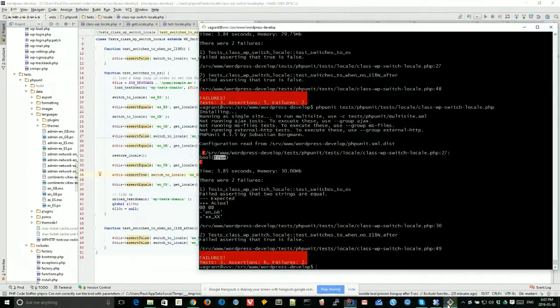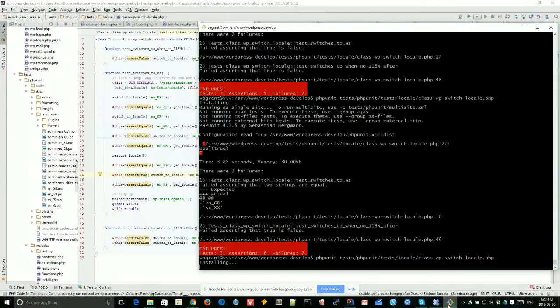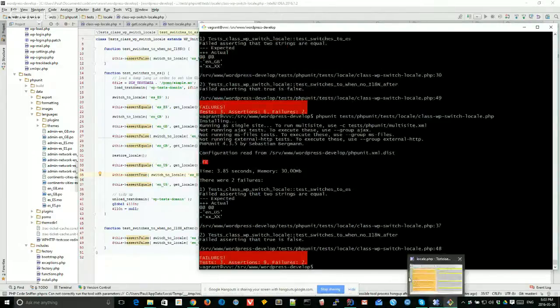I don't think that should return true. It switches to a locale even if it hasn't got one. Even if you haven't what? Look, it switched to something, even though it doesn't exist, right? Yep. There's no sanity check in here.